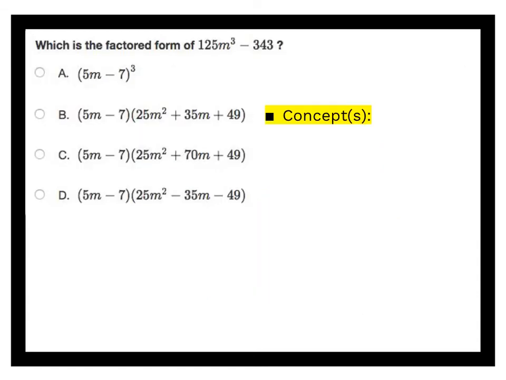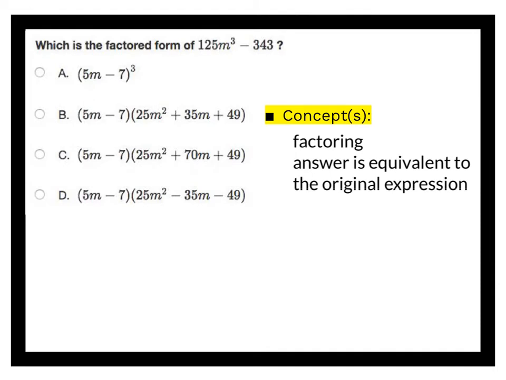This next one involves factoring, everyone's favorite concept in Algebra 2. This is involving factoring with a difference of cubes. So the concepts we're looking at here are factoring. We're looking at the answer to be equal to the original expression. So that's something you can use your calculator possibly for if you know a trick for that. And we're looking for patterns. The pattern of how the perfect cubes, or the difference of cubes, sorry, the pattern of how that's going to be laid out.